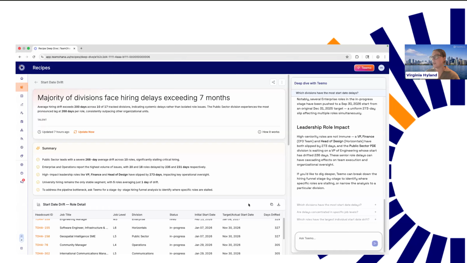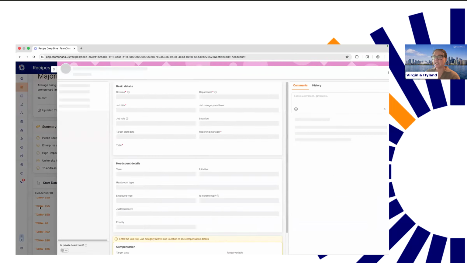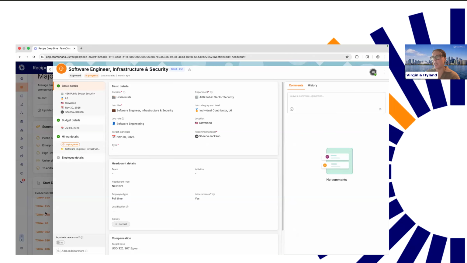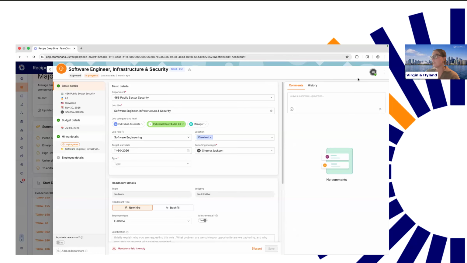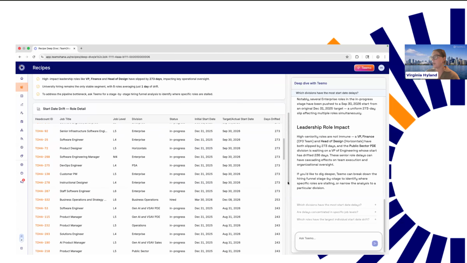And then the other usability pieces here, you'll also see that each headcount is deep linked like you're used to seeing throughout the TeamOhana platform. So I can actually take action directly from this report if I want to do something like update a target start date, or if I just want to dig into more information on that headcount. And then finally, if I want to export any of the views that I'm seeing here, I can always copy and paste them or download them to the appropriate file format so that I can either do further analysis or add them to a presentation.